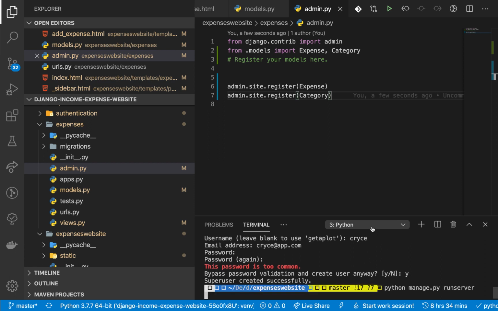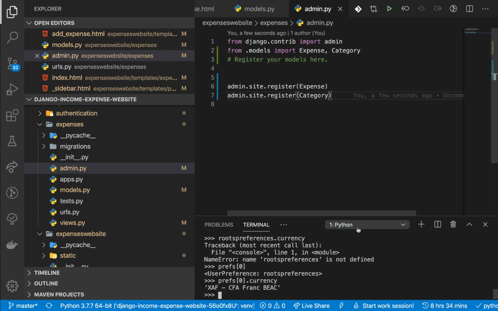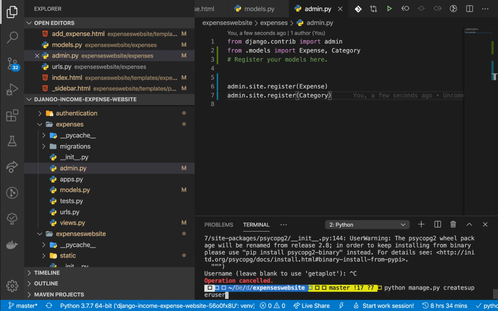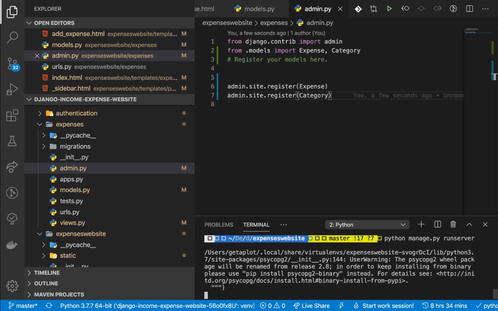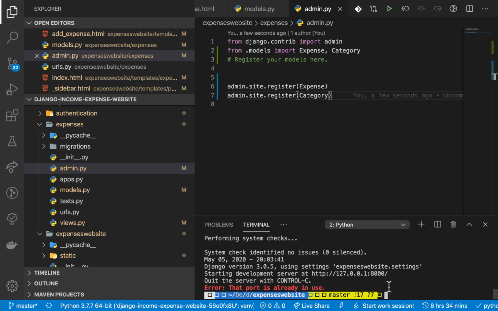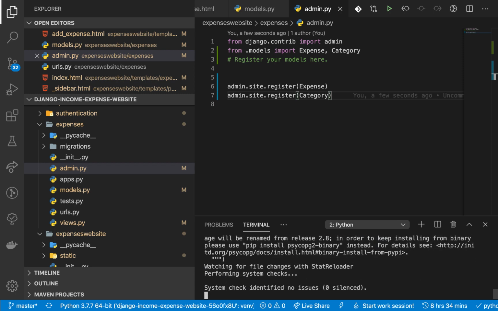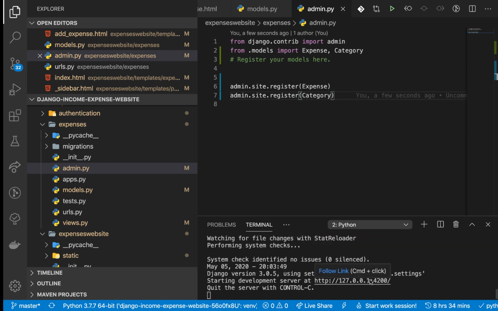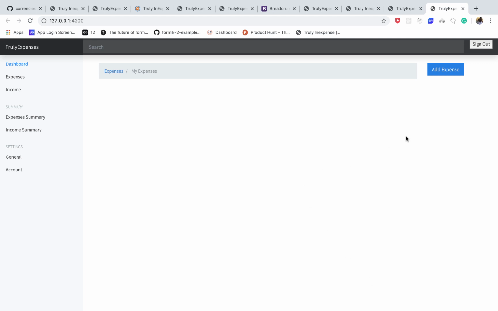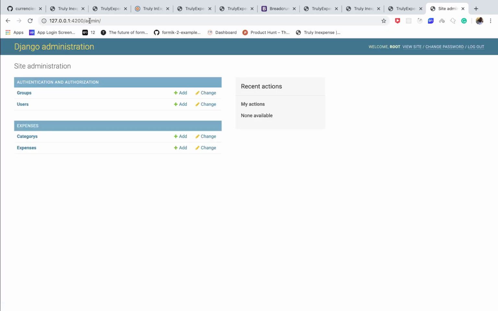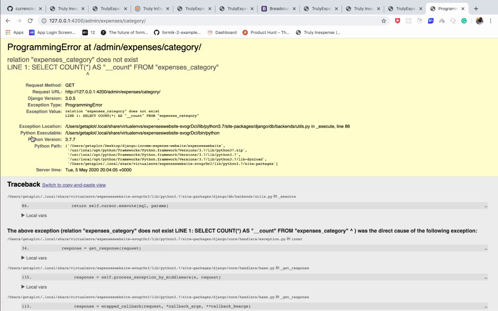So now if we go back to the application, we just bring up this one. Oh, the port is in use. So I'm going to run it on another port. Let me run it from 4200. Now when we go to the application, you can see that we are already logged in. But when I prefix with admin, you can see that we are brought to this admin section. So right here, we can come in here and then, let's see, actually there's an issue.